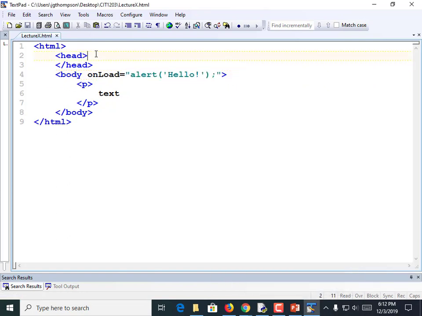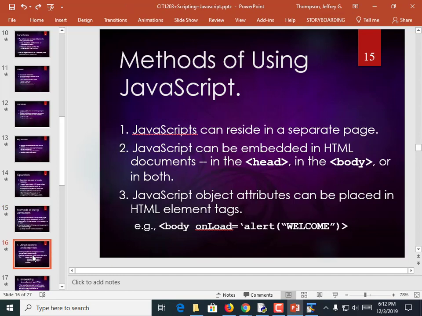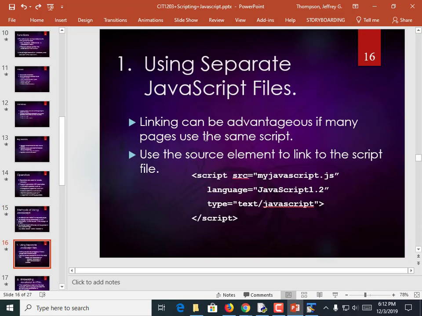All right, so if we were going to write scripts, would we want to write 20 lines of code that was tucked away inside an onload function? No, we'd want to write a function. And the functions would be defined in a script block inside the header, or you could write the functions inside a separate file, which is what the next slide is going to be talking about. So you can link to files that are in other files. When it says .js, there's nothing magical about it. That's just a text file. Just like a Python file is a .py file, but it's just a text file.